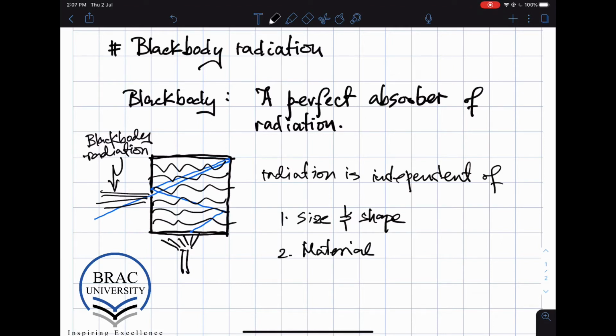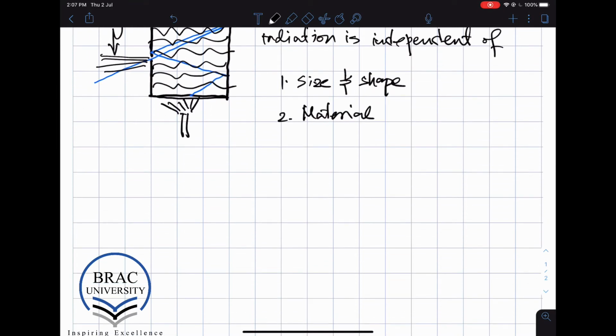Now what we can do is a spectral analysis of this radiation, and then we can draw a graph of what the spectrum of the black body radiation is. People observed that if you draw a graph where along the x-axis you put the frequency of the radiation, and along the y-axis you put the intensity.